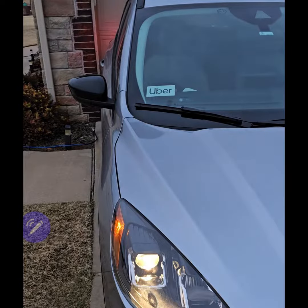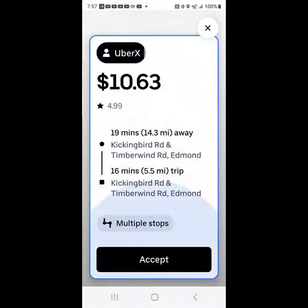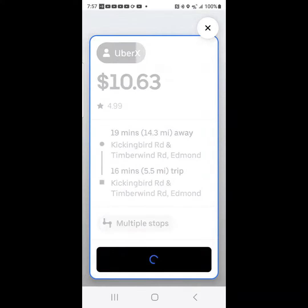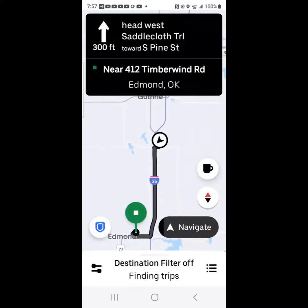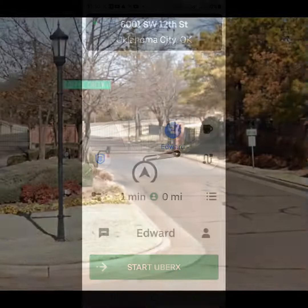How you go about canceling that ride - let's get started. So you're online and you pick up a ride, and you go around to that ride, but before you can get to the pin location you run into a little problem like a security gate. Here you are just short of your pickup location due to a problem with the route.